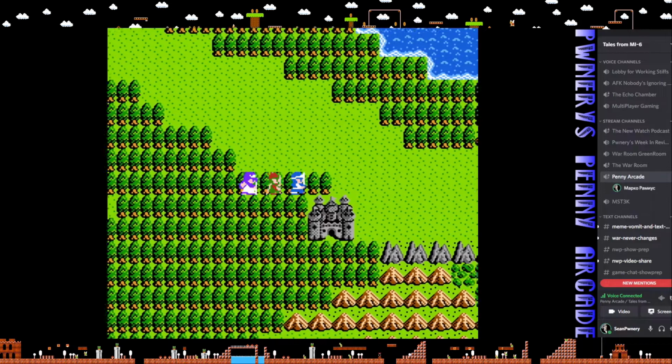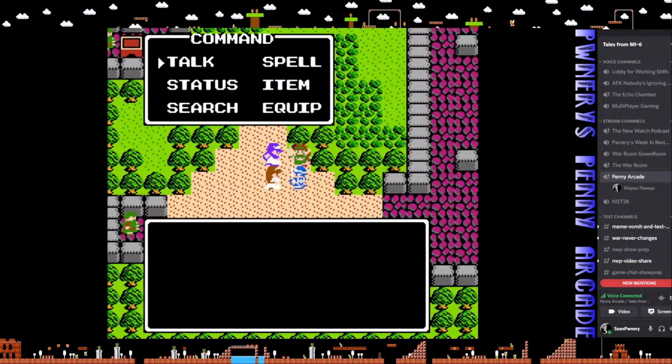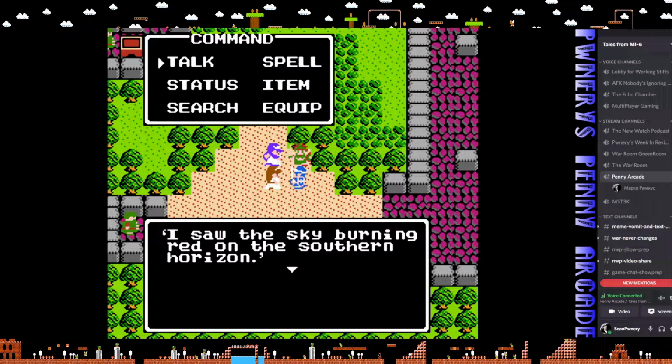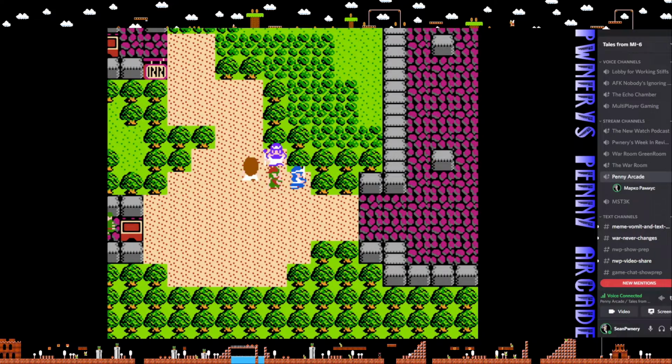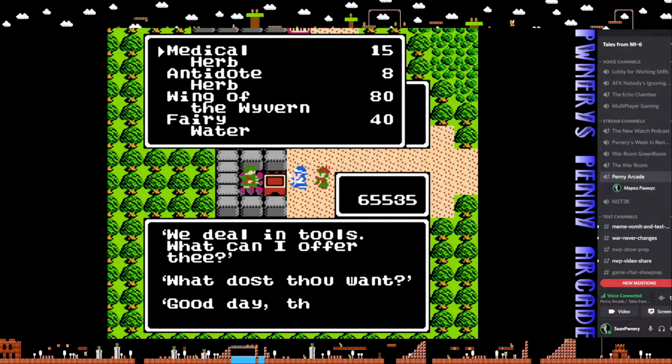Okay, here we are back at Canuck Castle, right? I saw the sky burning red on the southern horizon. It was Moonbrook. Yeah, I remember that. What do you got? Nothing I want.